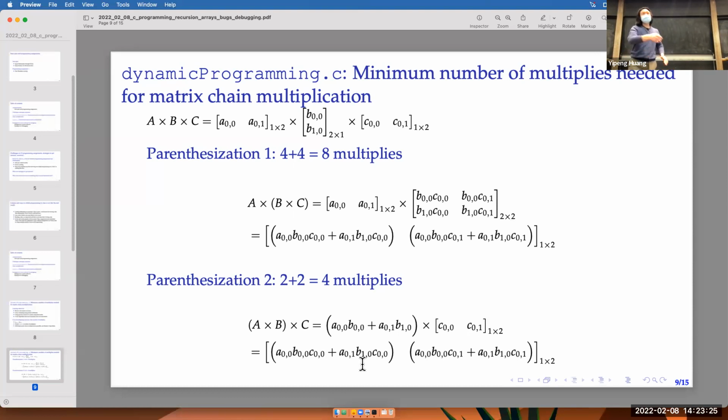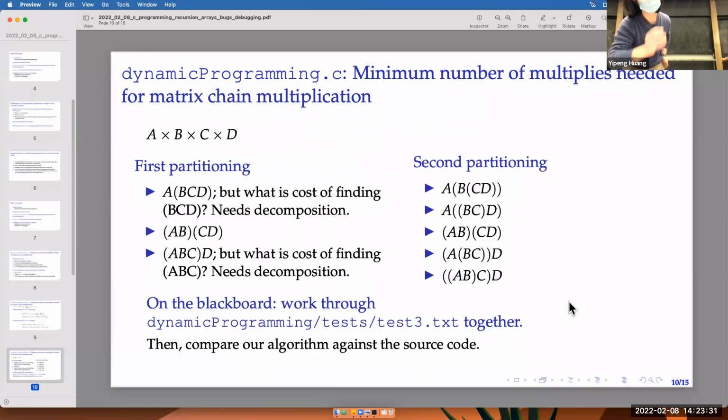Okay, so this illustrates the interesting part, right? So we want to find what's the optimum number of multiplications to solve this. And the class of algorithms to tackle this kind of problem is called dynamic programming, right? So it's a class of algorithms that has some common traits to it.